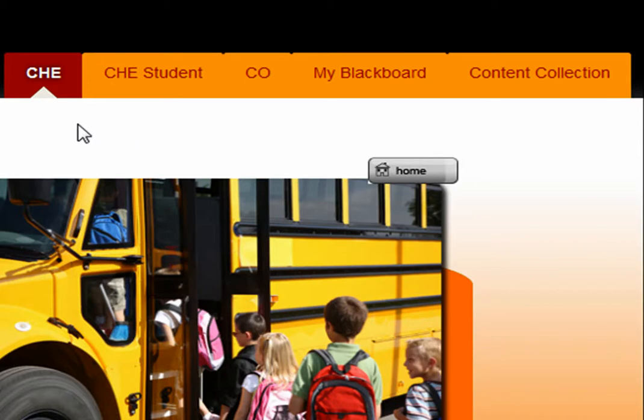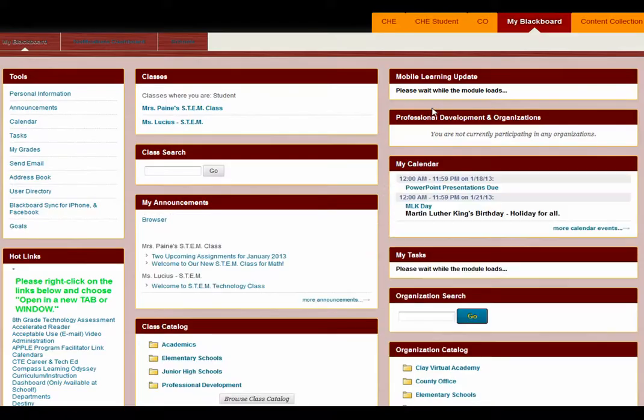Many times when a hot link is selected, a new screen will open. When you have some time, please investigate all 5 of these different tabs. For this particular tutorial, we will be concentrating on the My Blackboard tab. When you select the My Blackboard hot link with your mouse, the corresponding My Blackboard screen will appear.